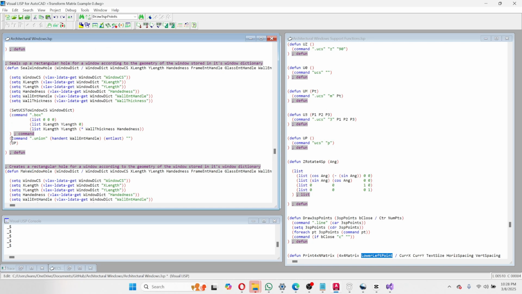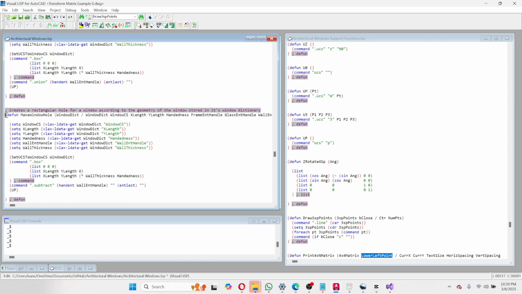And then that box is unioned with the wall, and that seals the wall. And then the previous user coordinate system is returned to.